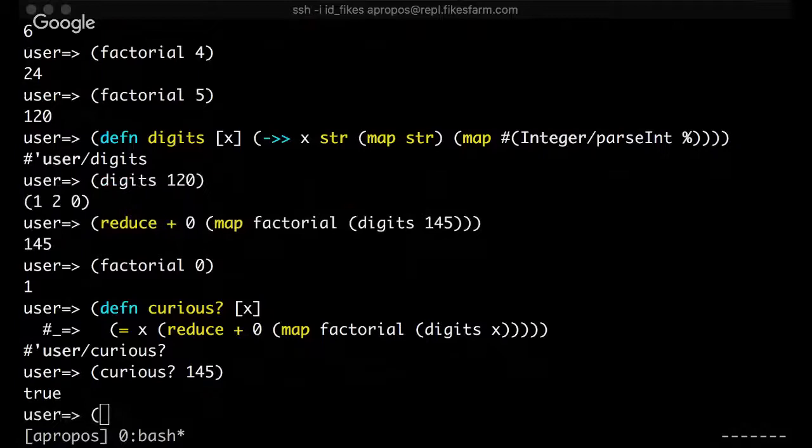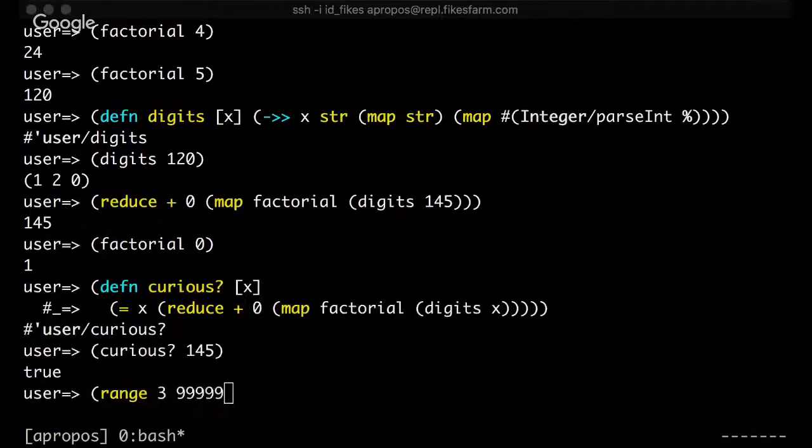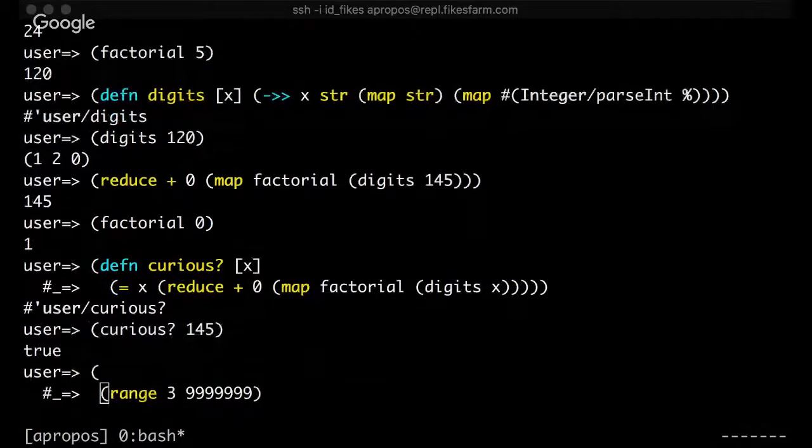Okay, so then we're going to do the range starting at 3 to 1, 2, 3, 4, 5, 6, 7 nines, and we're going to filter curious on that. Wait, but don't we want the range 3 to the 2 million number?